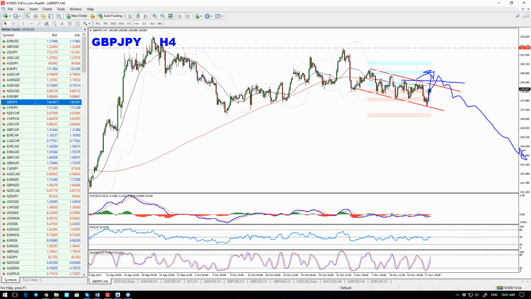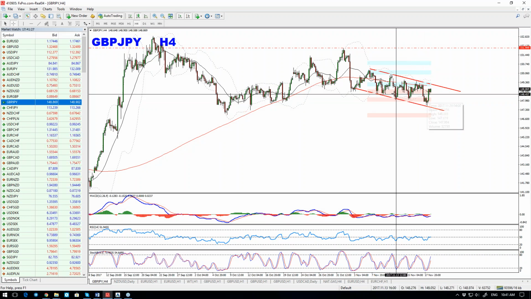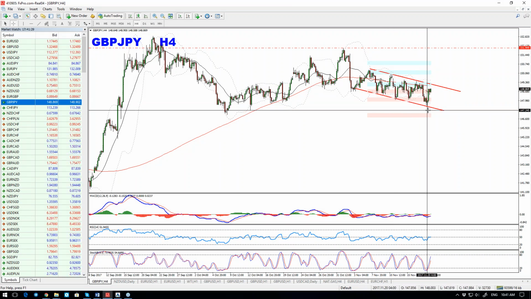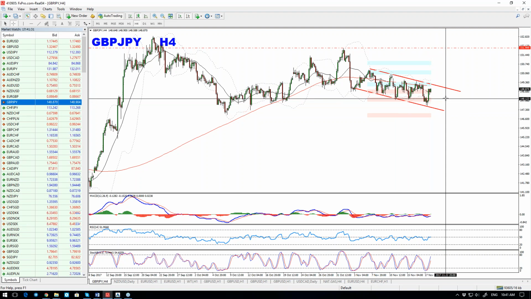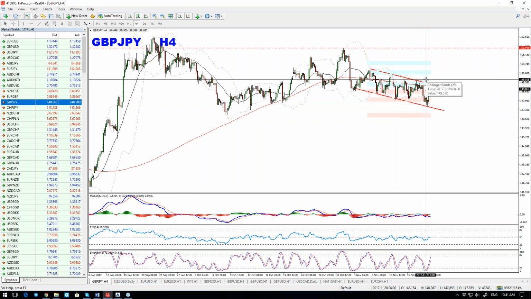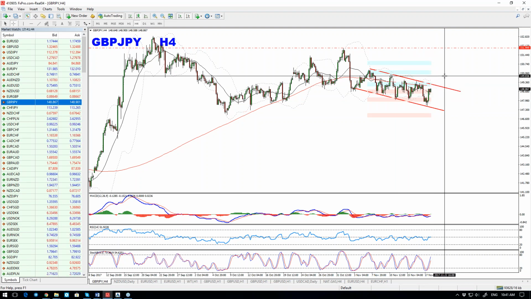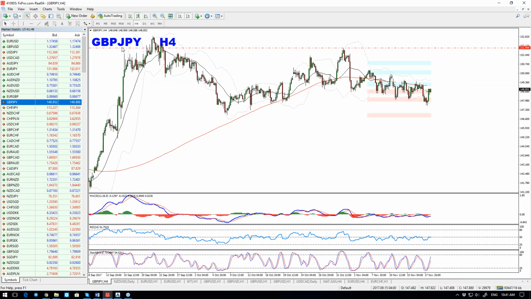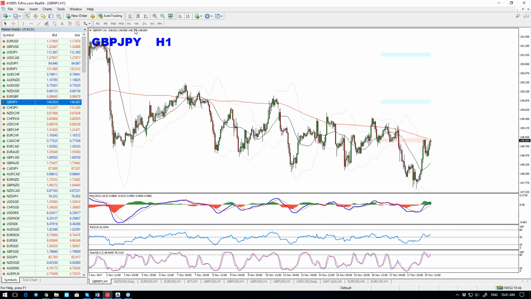So pound yen, it's time to be very, very careful after the second false break. We got one here, now one in this place. Very serious time to be careful. Okay, and a break above these highs of 149.50, 55. A break above that invalidates the short scenarios, the sell scenario. Okay, so we must be very, very careful here.